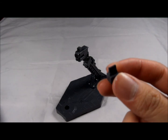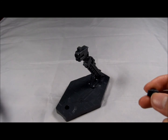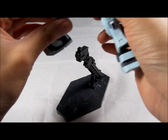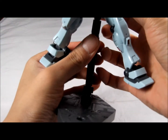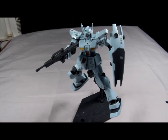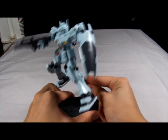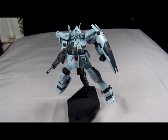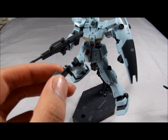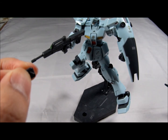Next up, we have the rectangular peg connector, which is for kits such as the high-grade Galgugan Gym Custom, which both have a rectangular hole in the crotch. And you can plug it in like so. And this one feels particularly stable. Yep. Oh, whoops. Of course, you can't fight gravity. Lastly, we have this connector with a screw. It's for kits such as the high-grade Zigak, which I do not have, so unfortunately I cannot show you how it connects.